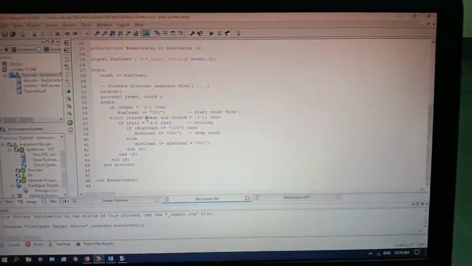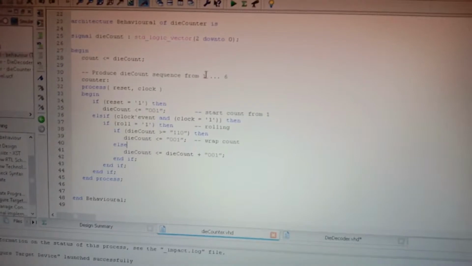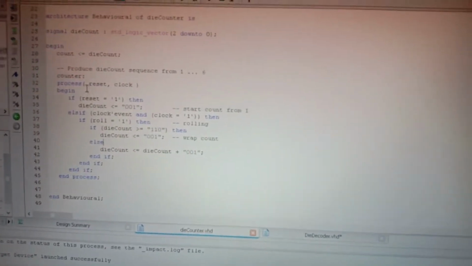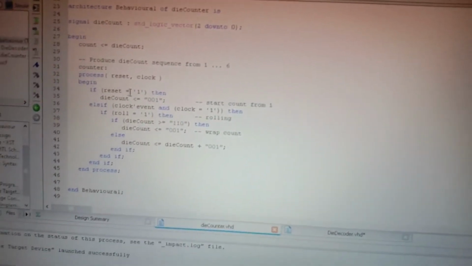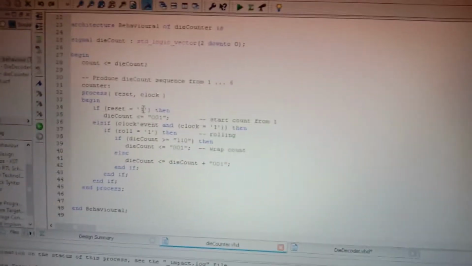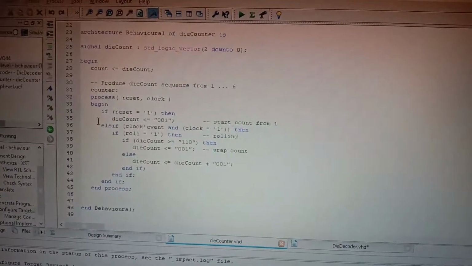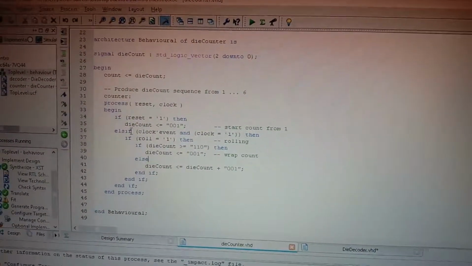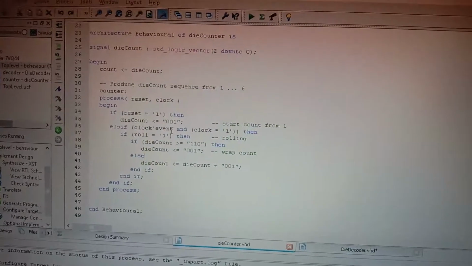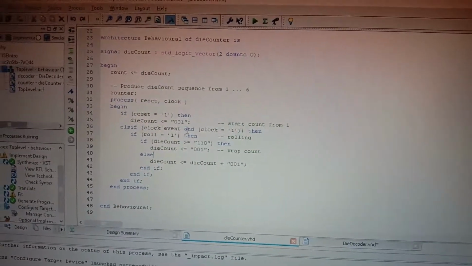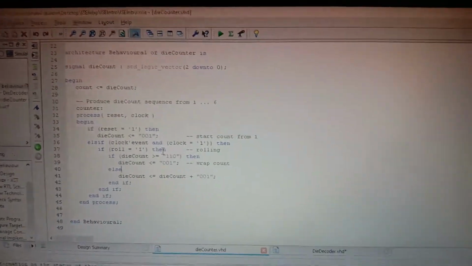Over here is our dice counter. So here we have the dice counter. Basically, it explains the code that's being executed on the chip. It's a nested if loop that goes from 1 to 6. The code starts by checking for the reset, if the reset button is pressed. If it is, then it will reset the dice count back to 1. Else, if it's not pressed, it'll just continue checking with the clock on the board and adding +1 to the dice count and move along.